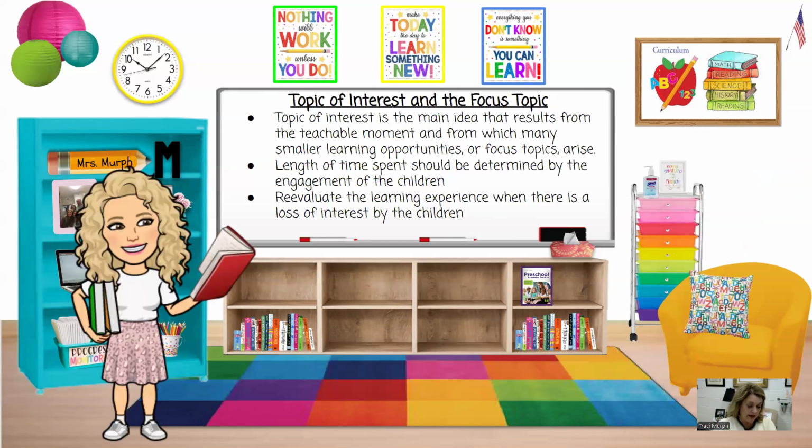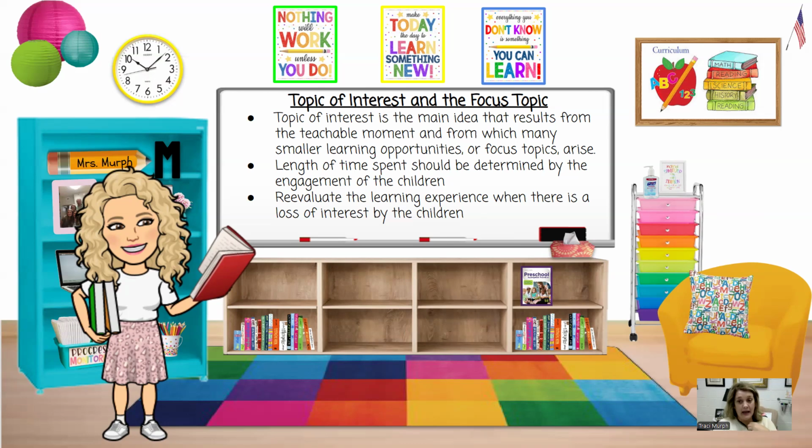So, how do we select our topic of interest and then our focus topic? A topic of interest is the main idea that results from that catalytic event, that teachable moment, and from which many smaller learning opportunities or focus topics are going to arise. The length of time you spend on a focus topic is determined by the engagement of the children. How involved are they? Not dictated by the clock or the calendar, but by how involved the children are.